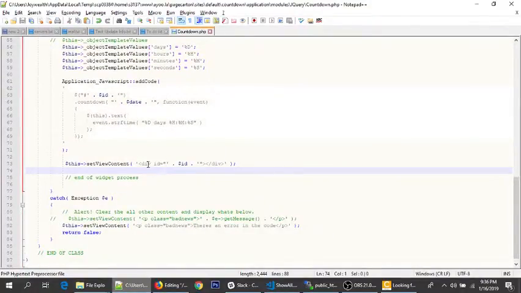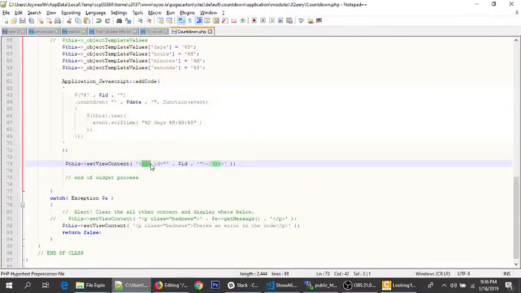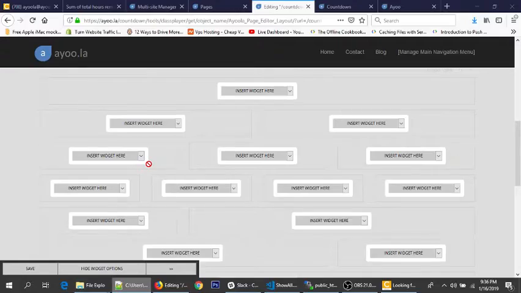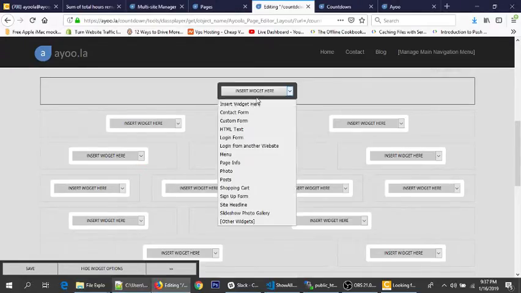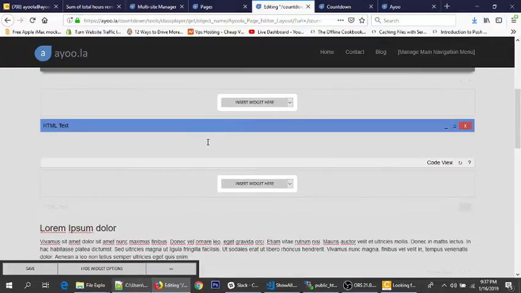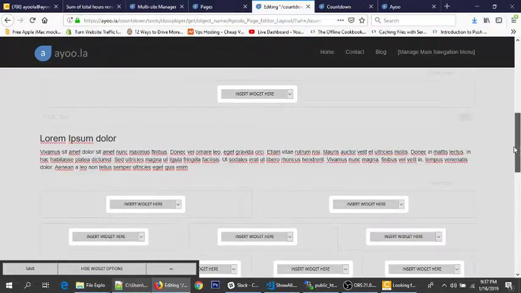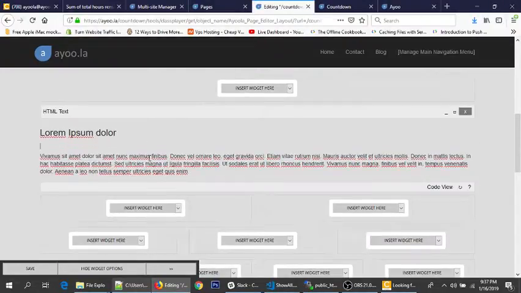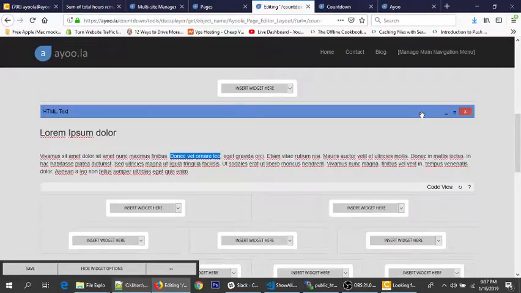But usually, if somebody wants to use my widget or my plugin, they may want to add this countdown into an arbitrary code, more like I already have something designed, or let's say I just want my countdown to appear somewhere here. So how do I achieve that? How do I make that work?